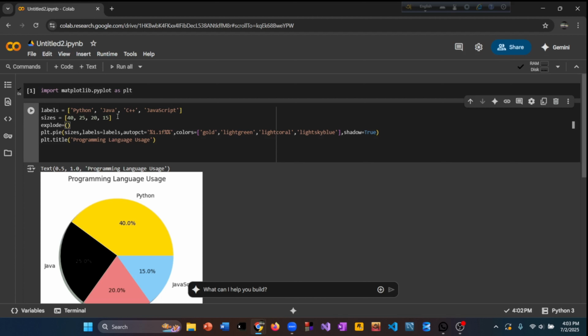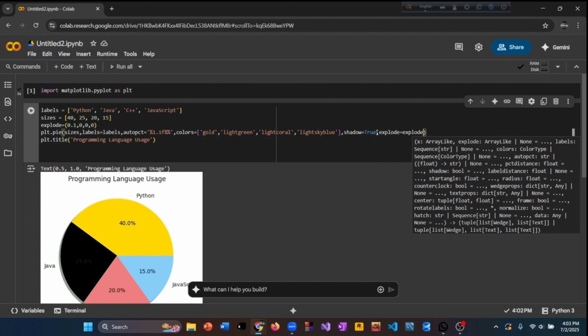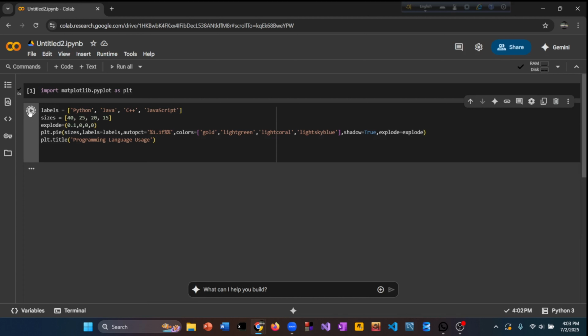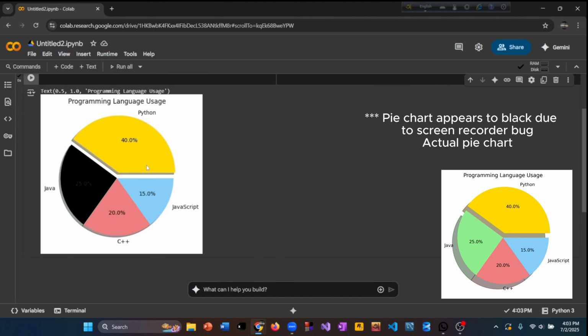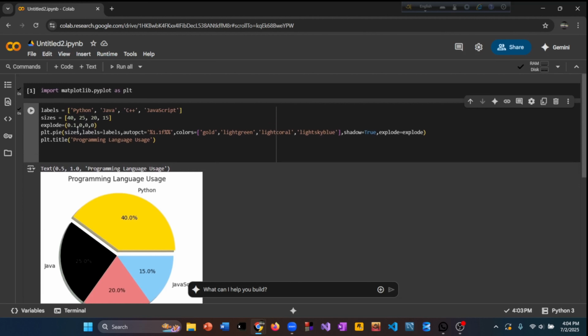As Python is in the first position, I write 0.1, and for the other three, it will be 0, 0, 0. And now you also set explode in the function: explode equal explode. If you run it again, you can see that the Python is separated from the pie chart. You can separate every portion of the pie chart by setting its explode value from 0 to 0.1.